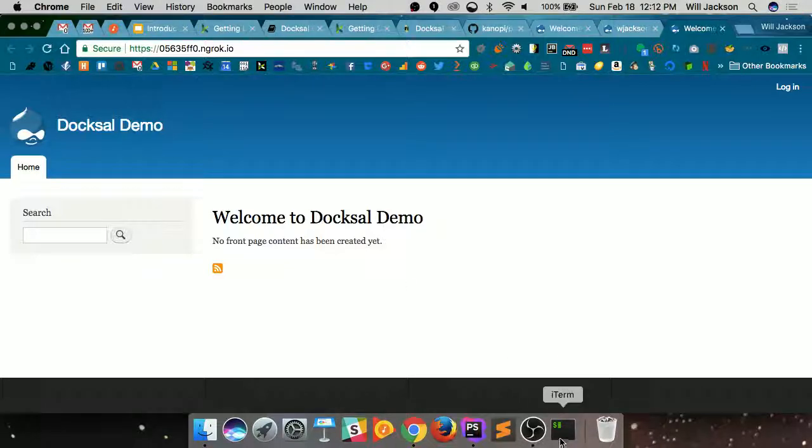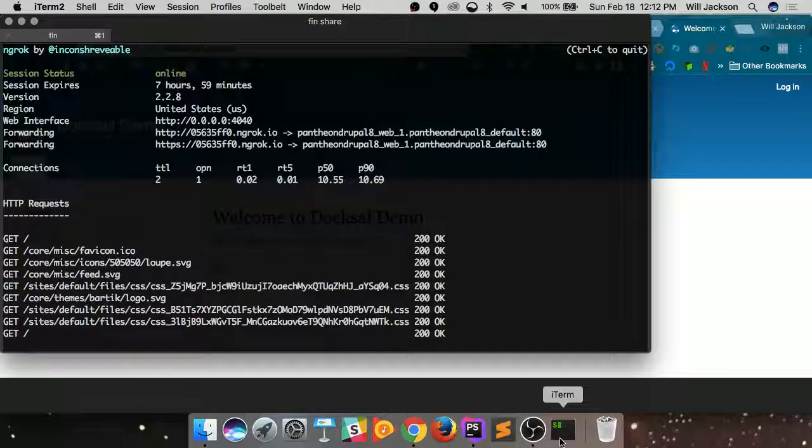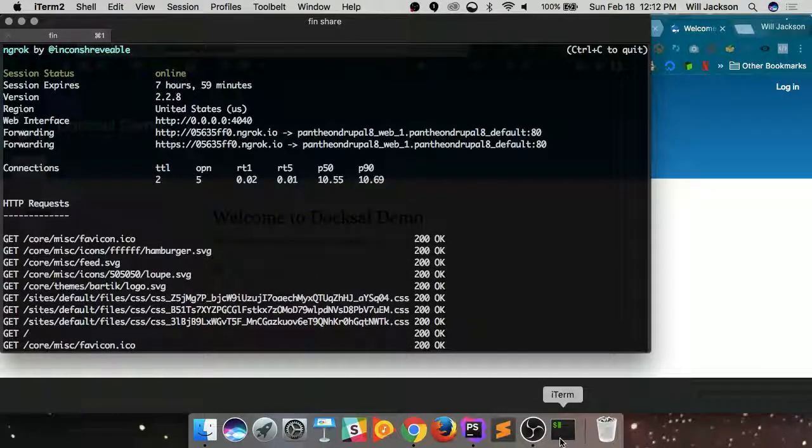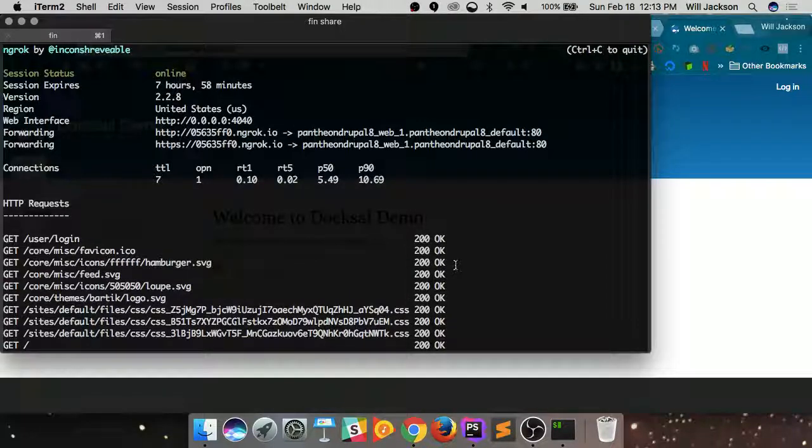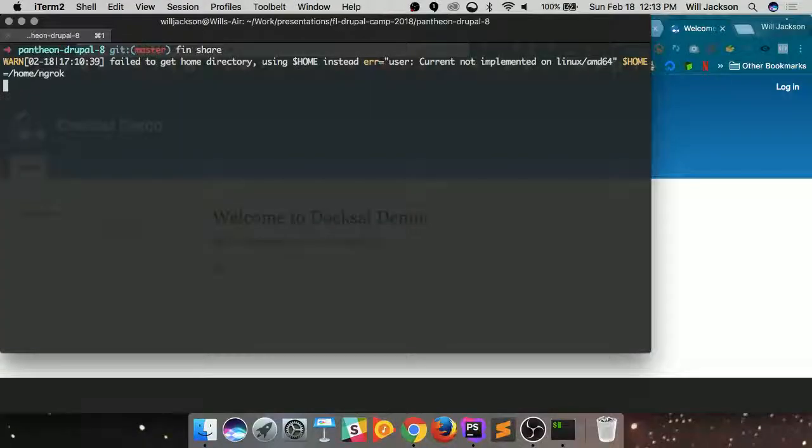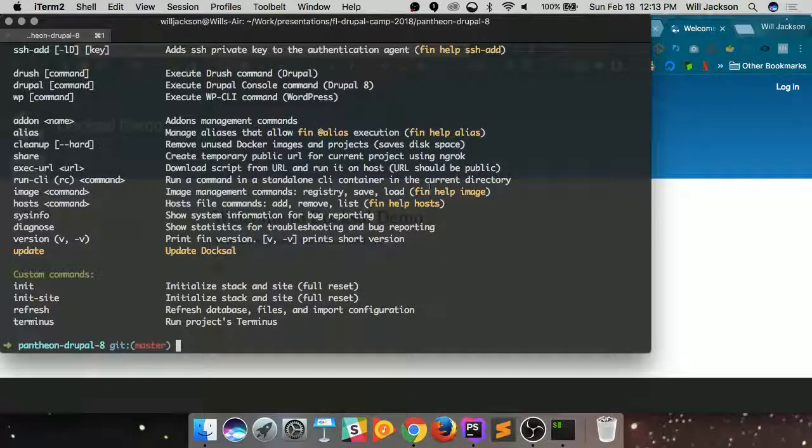And coming back here too. Yeah, I think that's me that's looking out there. But yeah, there's a lot of stuff. Docksal is very dense as far as features. And I'm just going to close that. Fin help, that's the big one. Fin share is always a fun one. I always typically forget that one to demonstrate. Aliases. Like Drush, you can also set aliases for Docksal. So you don't have to go to a particular directory, or if you want to script with Docksal even further, it's a great way to do that.